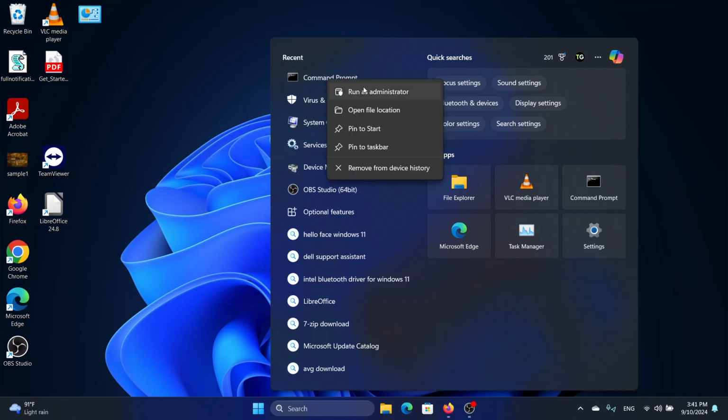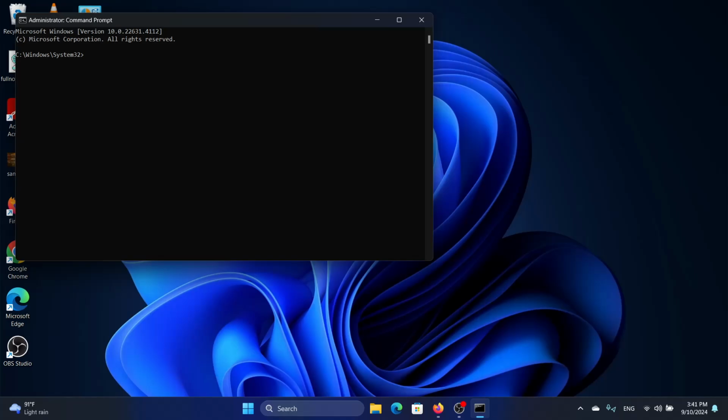We'll go to command prompt, right click on it, click on run as administrator. One we will run is the SFC scan, sfc /scannow and press enter, and the other one is DISM /online /cleanup-image /restorehealth and press enter.